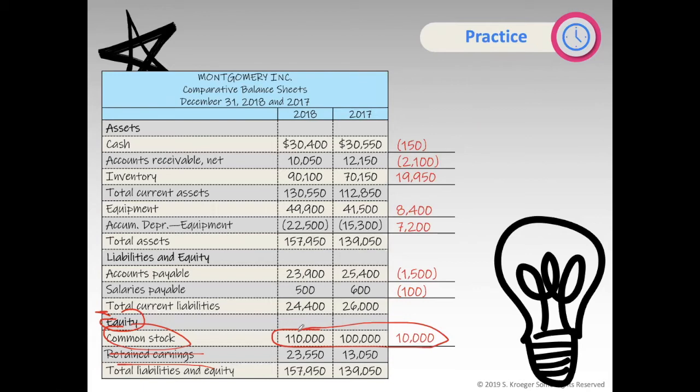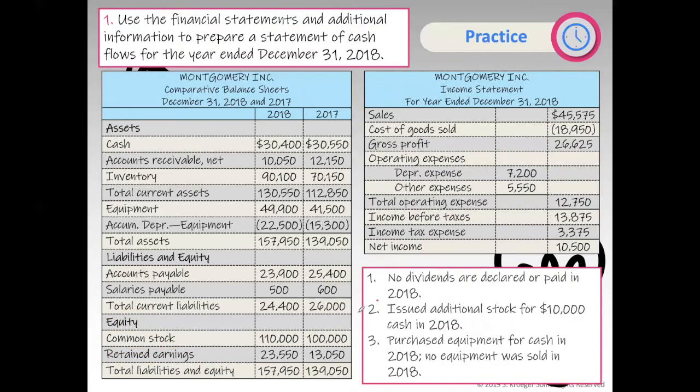Let's take a look at the additional information to see if we issued stock for cash and if we paid out any dividends on this stock. Number 2 in additional information states that stock was issued for cash. Number 1 states that no dividends were paid. If dividends were paid, then that amount would be subtracted from the financing section because this would be a cash outflow. Cash would be decreasing if we had to pay dividends. But at least this tells us that stock was issued for cash and not an exchange for something that was non-cash. Therefore, it would go on the statement of cash flows.